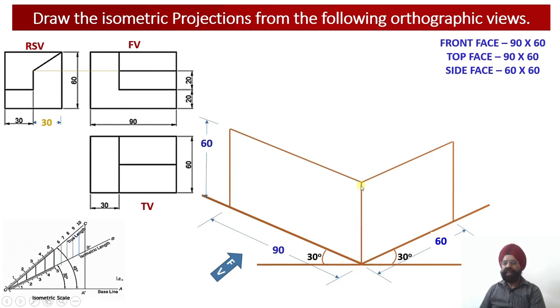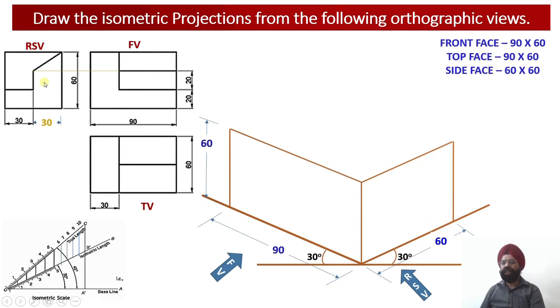So since the height of the side face is 60 and the width of the side face is also 60, we have been able to obtain a square side face over here, right? So this is our right side view. So the right side view projection plane will be this one over here, right? This is the face which is going to contain the details regarding the side view of this particular object.